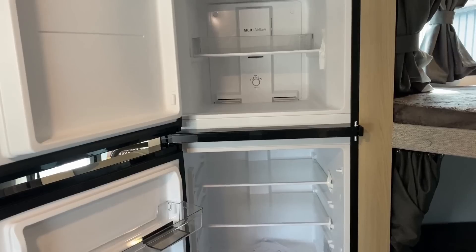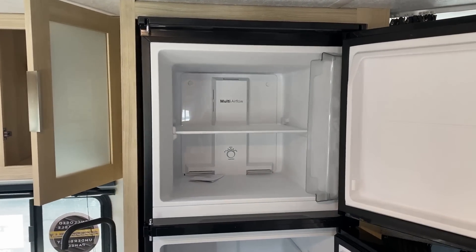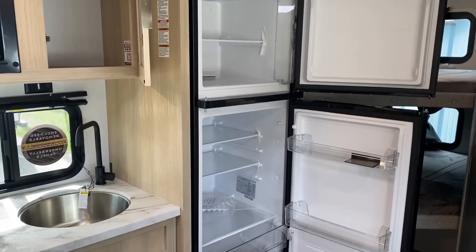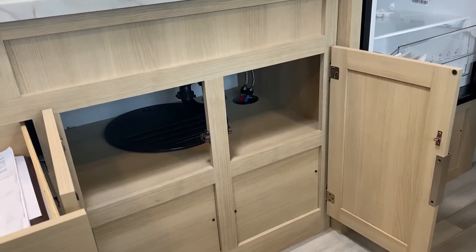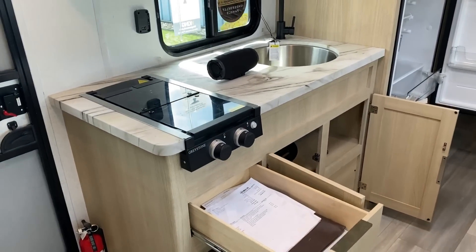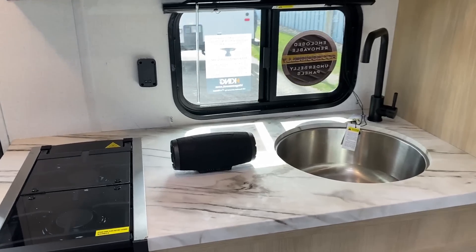Let's crack open the dual-swinging-door refrigerator. It's a 10-plus cubic foot 12-volt DC compressor fridge — very deep, tons of cold storage — and those doors flip both directions, which is cool. There's a deep shelf under the sink but it doesn't go all the way to the floor because the furnace and water heater are under there, so there's no space for a waste basket. They did give us at least one drawer.